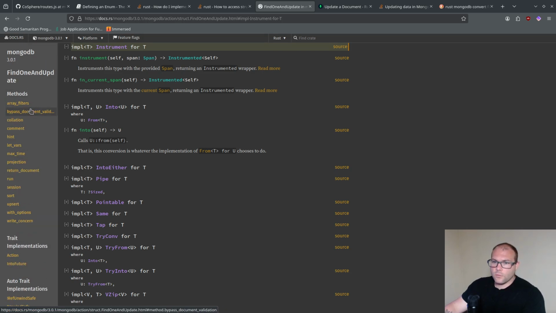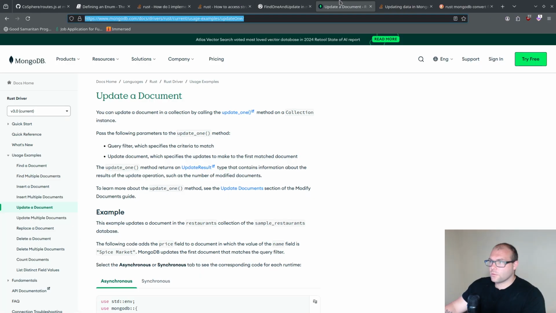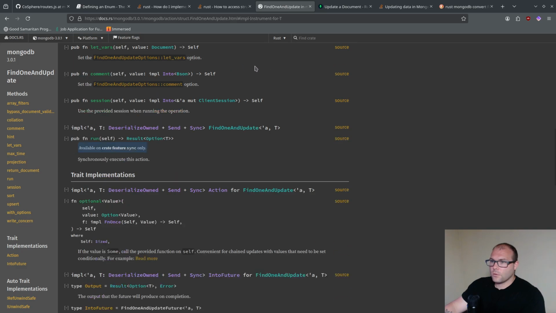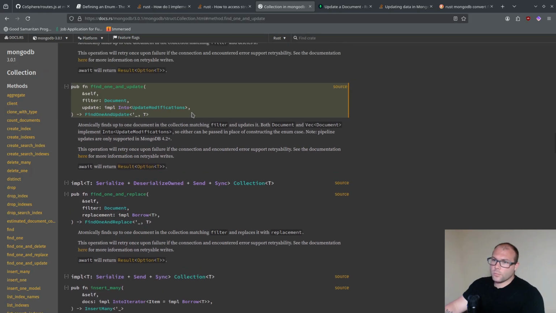What does it give? This type that cannot be, nothing can be done with it. Wait. Collection, find one and update. No, it returns a find one and update.